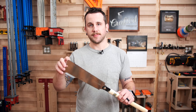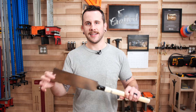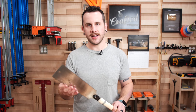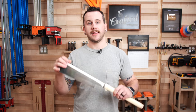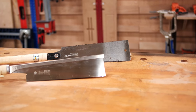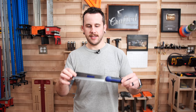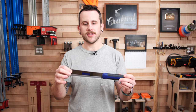It definitely comes in handy when you can't fit another type of power tool in that same spot. This tool is also nice since it has no spine — it's great for flush trimming with a very flexible blade. That said, it can get a little bit floppy when using it as a regular saw. If you find yourself doing a lot of cross-cutting, I'd recommend picking one up that has a spine, like this one — nice and stiff, very inexpensive, around 30 or 40 bucks, with teeth set for cross-cutting. Another kind of flush trim saw is one of these little guys, sometimes called a dovetail saw, great for flush trimming in tighter areas where a larger pull saw won't fit.